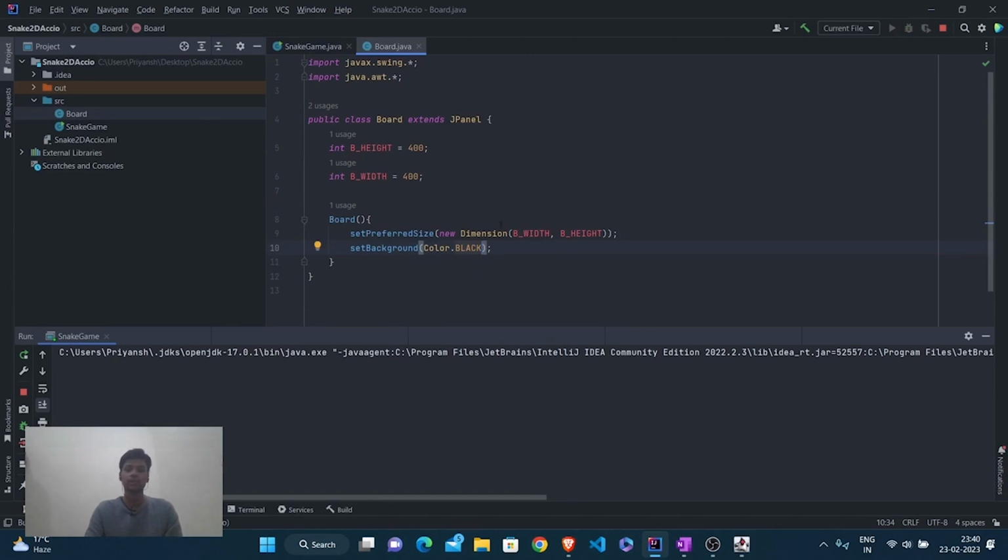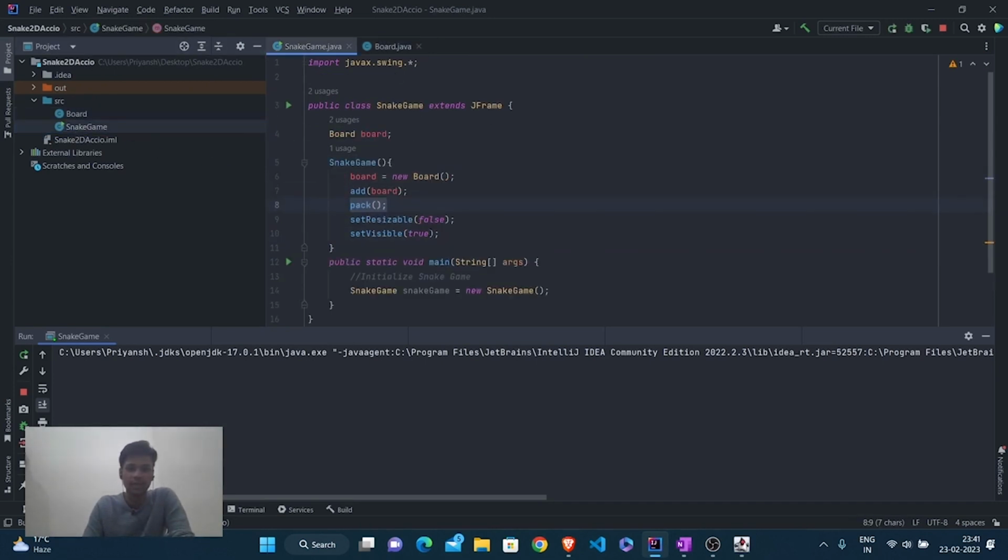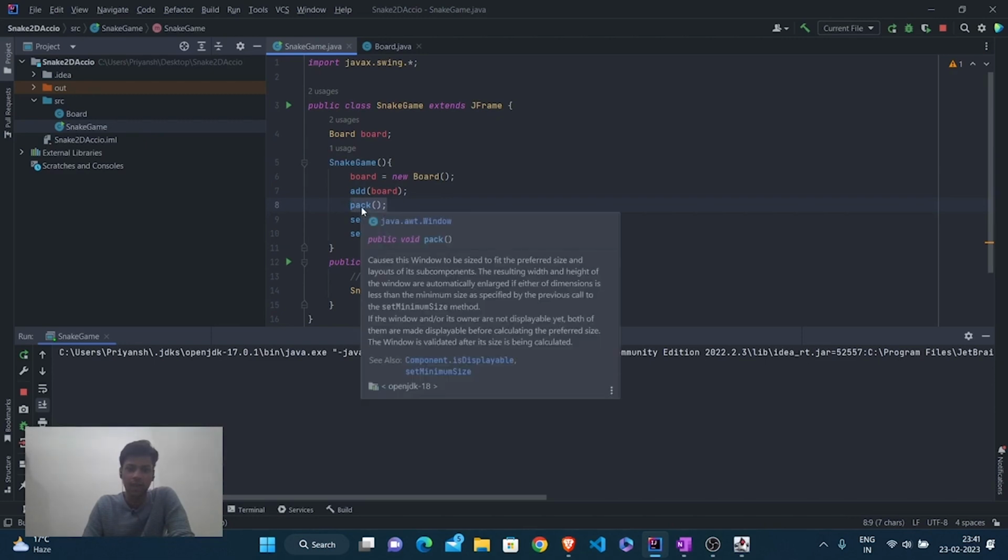So you can see we have just resized it to the board's dimension. The board's dimension were b width and b height, that was 400 and 400. So that's why in the snake game class, the frame was basically adjusted to the board size. So that was the use of this pack function.